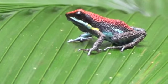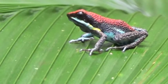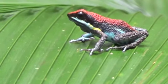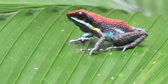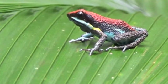They also are very unique. These are the ruby poison arrow frog, one of the second or third most poisonous species of frog in the poison arrow frog family. The number one is Phyllobates terribilis in Latin, which means terrible frog. Its common name is the golden poison arrow frog, which is not native to Ecuador, and is an endangered species in other parts of the world where it is found.